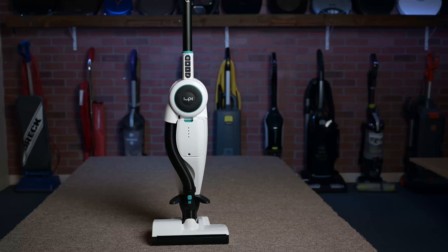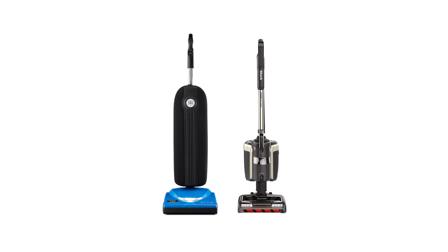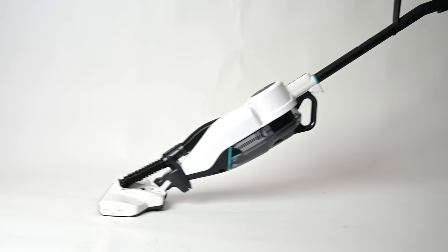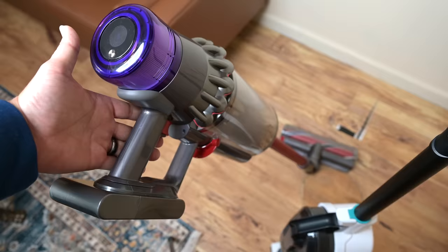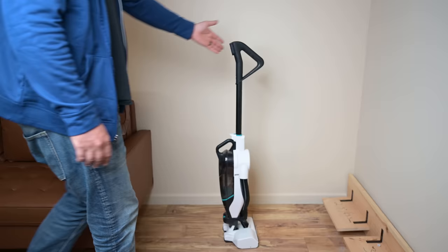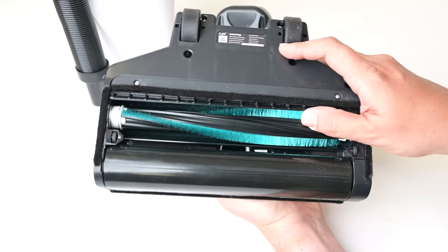First, the general style of the Loop is upright, not the stick configuration that has become so popular. There are a few other cordless vacuums out there that are upright, and I mention that fact every time I review one, because it's much less tiring on your arm to vacuum with an upright-style cordless vacuum — there's almost no weight on your forearm compared to stick-style vacuums, where you can be supporting four to six pounds on your arm, which is difficult to sustain for long periods. I also like the upright style because it can stand up on its own, a quality you don't know you will miss until it's gone.